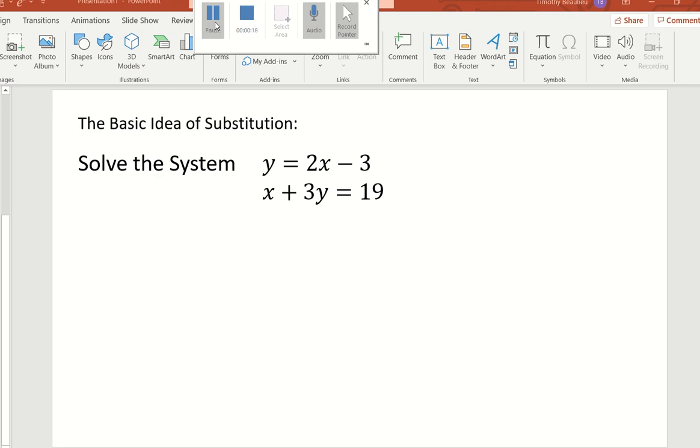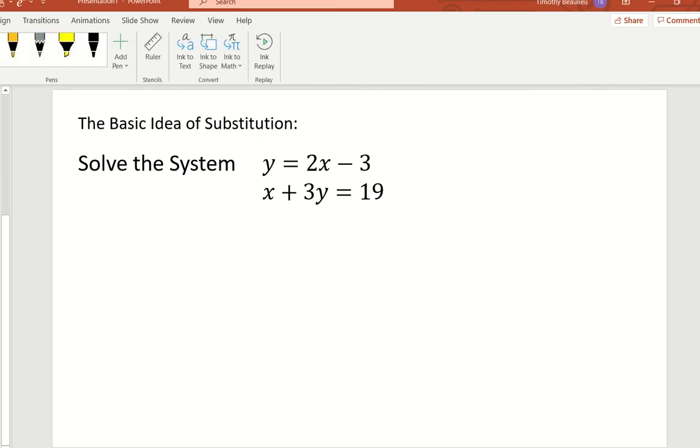When you're solving a system, what you're really looking for is a certain x value, I'll identify the x's in both equations, and also a certain y value, I'll identify the y's in each, that you could substitute into both of these equations, the same thing for x and obviously the same thing for y, and it would make both of these equations true at the same time. That's what it means to solve a system.